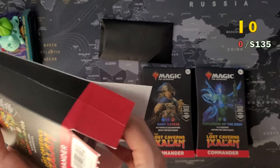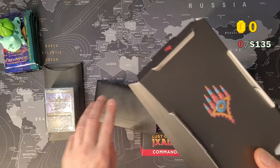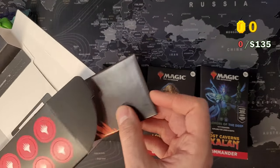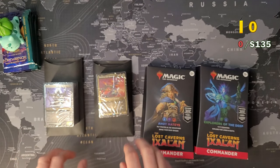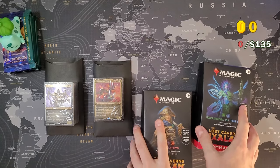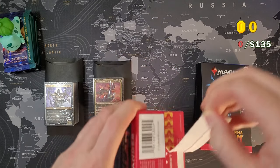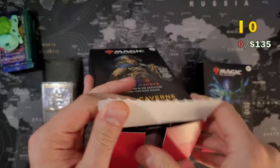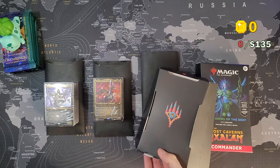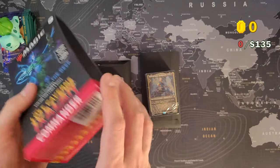I will be quickly opening each pack here and going through the cards afterwards with a little edit. There should be a sample pack in here — that's also a nice thing about buying so many commander decks, I get a bunch of sample packs I can open in bulk. I will do a little edit and then come back and tell you which cards are worth something, which cards are worth the most in each deck, and how much the whole deck totals when you sell it as singles.